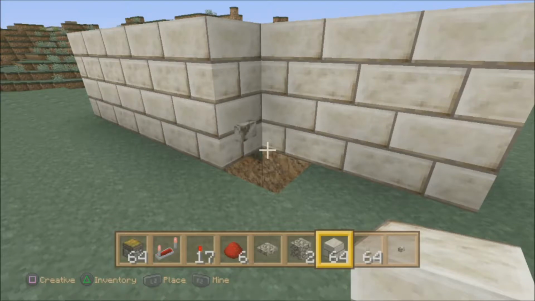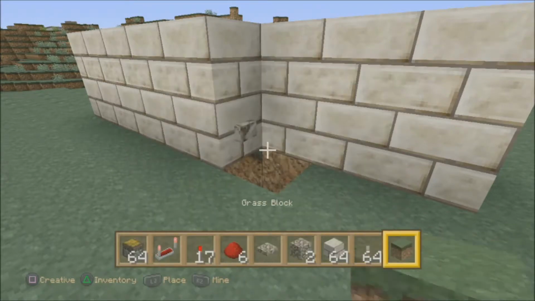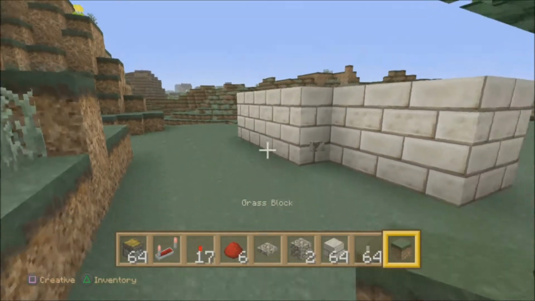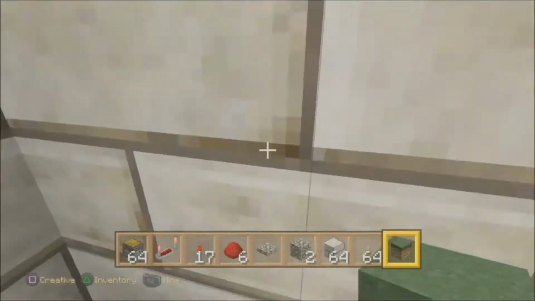So let's put that grass back in that I panicked and removed. That is the secret door. Beautiful, right? Lovely. You would never know it was there.